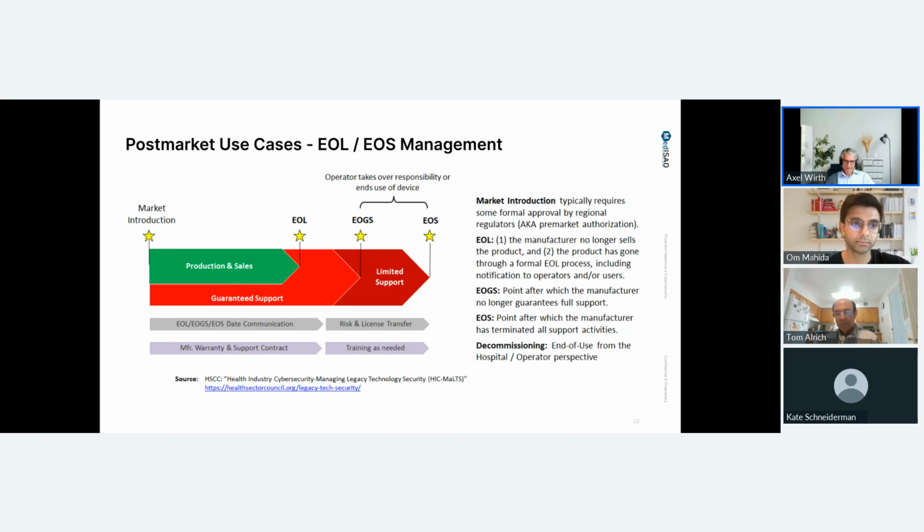There's an interesting statement by the FDA. I summarized it. It's a little more complex across half a page, but what they're basically saying is that the transfer of risk to the operator from a cybersecurity perspective can only happen if the risk is actually transferable. So it is not a here you go, catch it exercise. It should be a well thought through and well planned exercise, so that again, the hospital is able and willing and capable to take on the risk of maintaining the legacy device, and also fully understands what the risk is if they keep the device in operation.